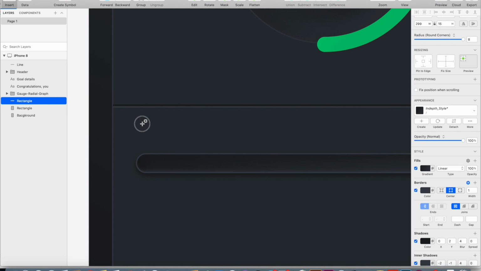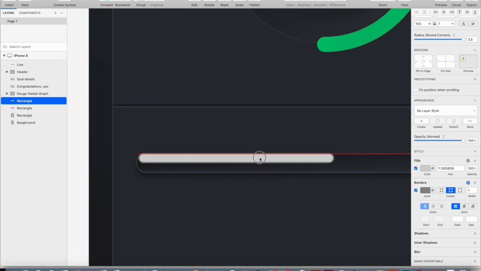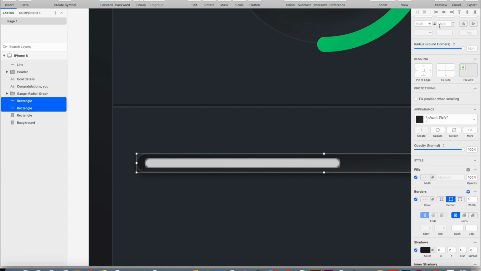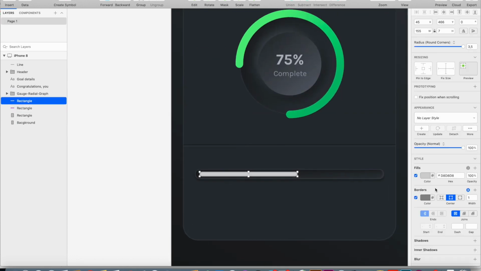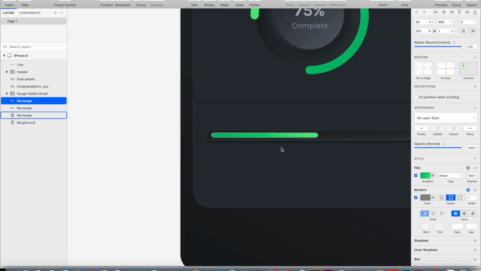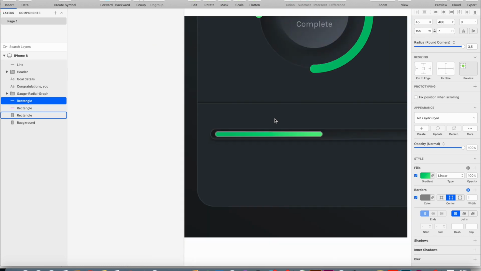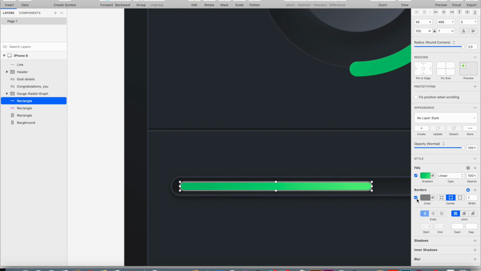We create another bar, so hit U, make sure it goes full with the round corners, and let's say that these are perfectly vertically centered, and let's add this gradient here guys. The lighter colors go on the bottom right and the darker one goes on the top left, so it's the other way around with this circle with the progress bar.